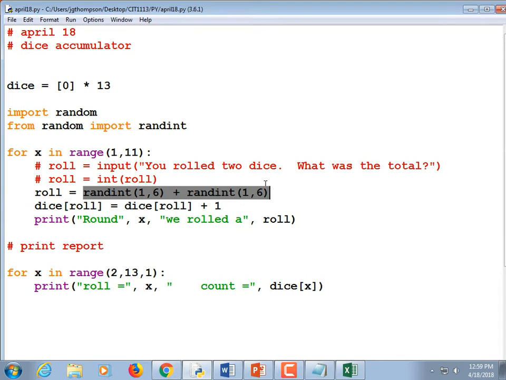Remember what magic numbers are? They're just numbers that appear in the code without really any explanation. The 6 is kind of a magic number. We know that there are 6 sides on a regular cubic die. The more interesting numbers occur down here, right? Why'd you start counting at 2? Why'd you start counting at 13? All that stuff.